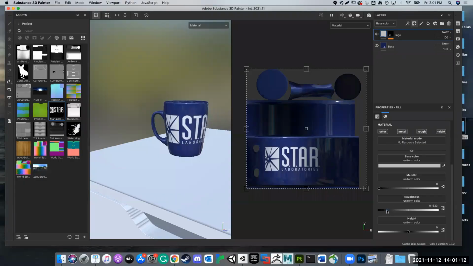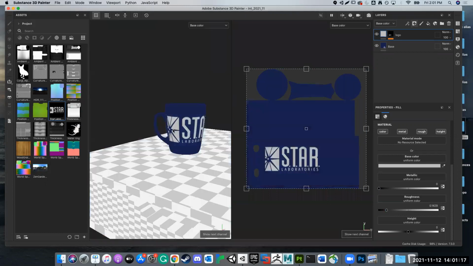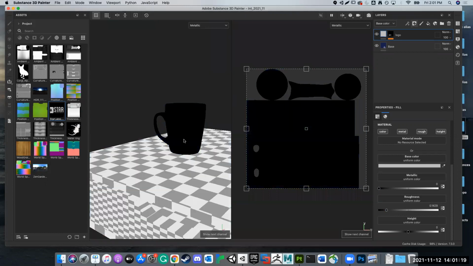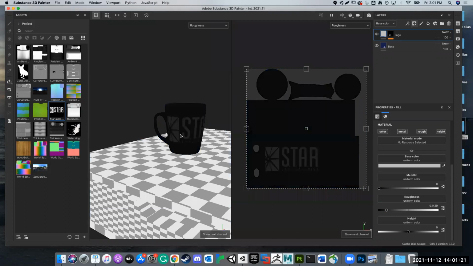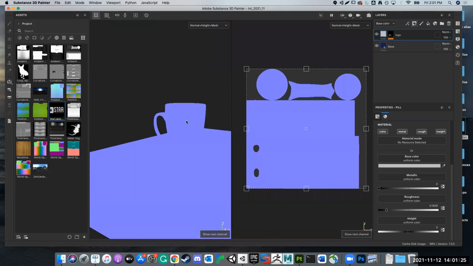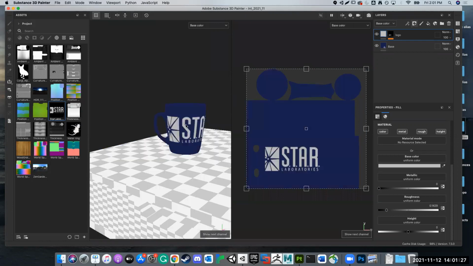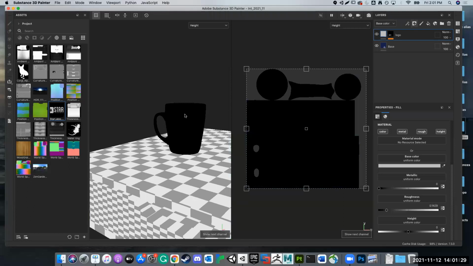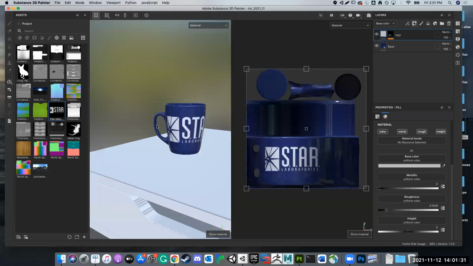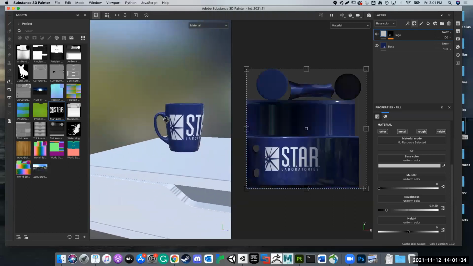So there's going to be a little bit of difference in roughness, which is kind of cool because now if I press C, you can see my base color, my metallic, which is nothing, and my roughness. I can actually see the logo in my roughness. Normal, not anything, mask. Anyway, press M to go back to full material, and there's our coffee mug.